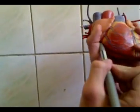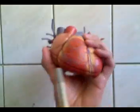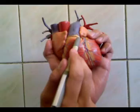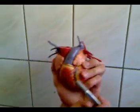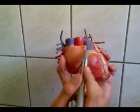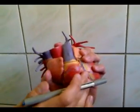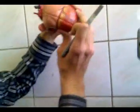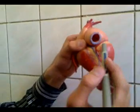The right coronary artery goes through the right atrioventricular groove, while the left coronary artery goes down the anterior interventricular groove. The branches of the right coronary artery include the right conus artery. This part of the right ventricle is called the conus or the infundibulum, and it is supplied by two conus arteries — the right and the left conus artery. The right conus artery emerges from the right coronary artery. The other branches are the anterior ventricular branches and the marginal branch. The more important branch is the posterior interventricular descending branch, which descends down the posterior interventricular groove.